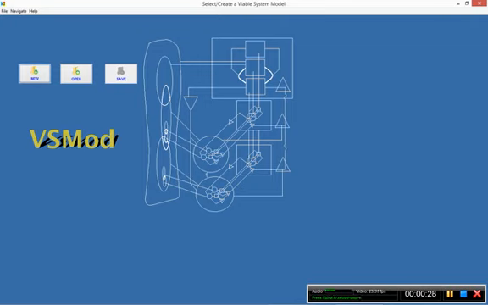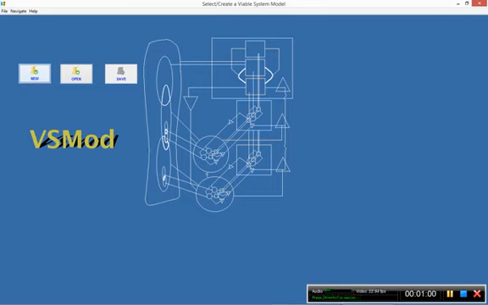vsmod allows us to build the whole structure of an organization according to the recursion criteria that we wish to use to visualize our organization. In our example, we will take a car industry, just for the sake of the presentation. The recursion criteria that we are going to use are three. One is the car models, the other is the fuel types, and the third is the engine power.